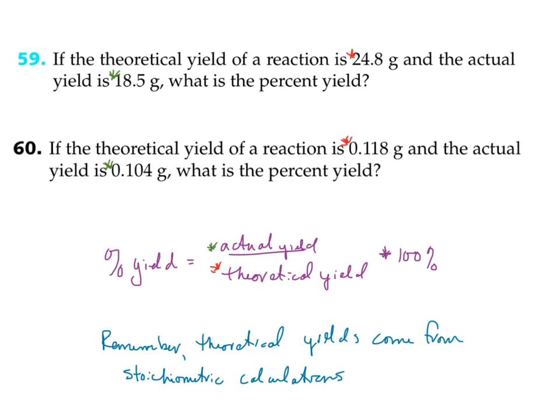And 60 is similar. It doesn't say what the chemical reaction is, but it says the theoretical yield using stoichiometric calculation, we thought we should get 0.118 grams, but what we actually got, again, was low, 0.104 grams. Now, these will both be less than 100%, right? Is it possible to get more than 100% yield? Yes. Like with your copper black, you would have gotten more than 100% yield, even if you dried that stuff. Inherent to the experimental design.